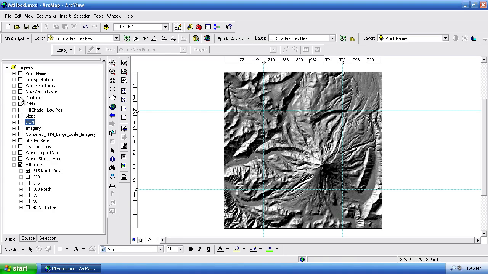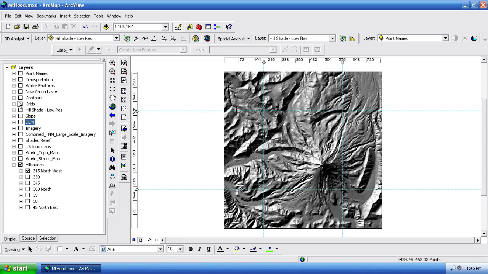But one of the problems that I've had with this is that sometimes when you're going through this process, ArcMap just exports a tiny little sliver of what I was expecting. And in order to mitigate that, I found that if you just turn on a vector layer on top that covers the entire area, ArcMap will export the entire TIFF file.